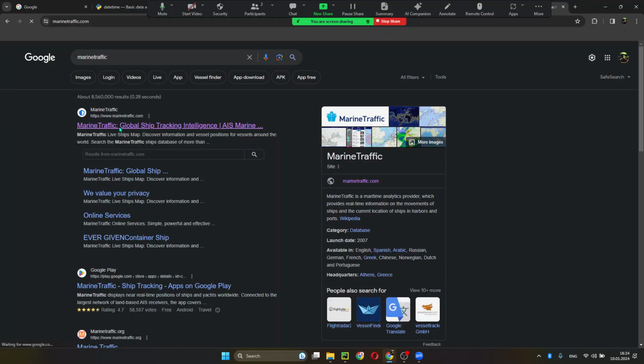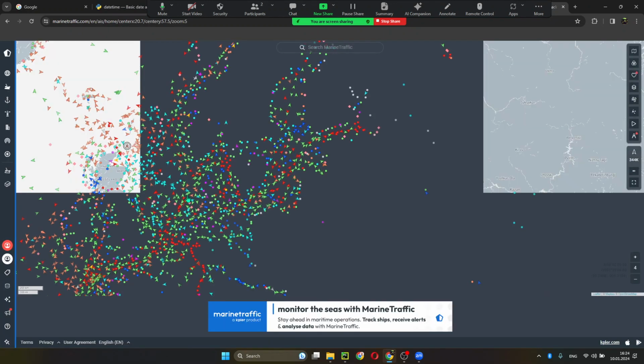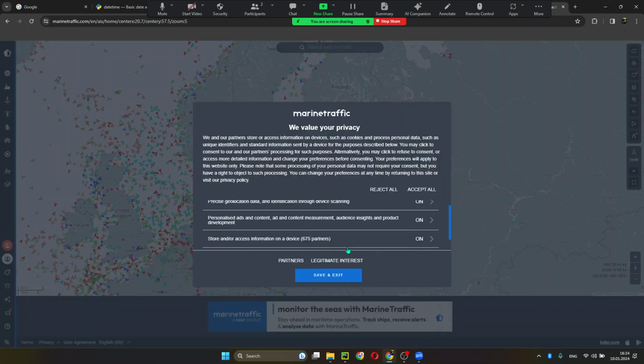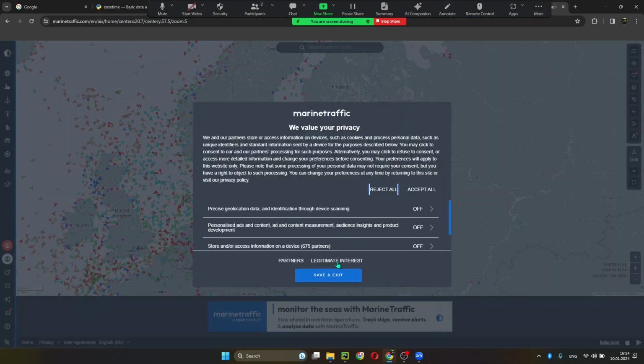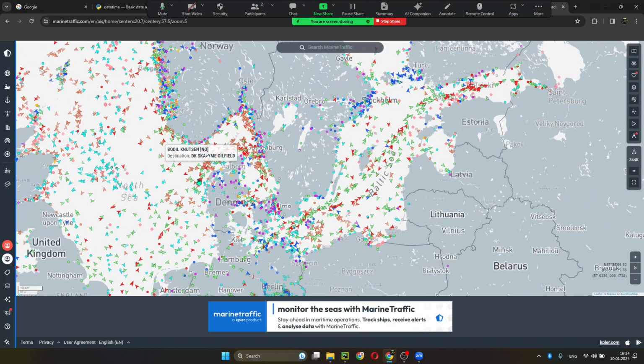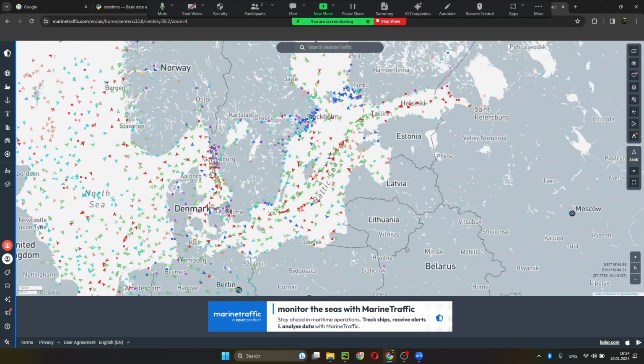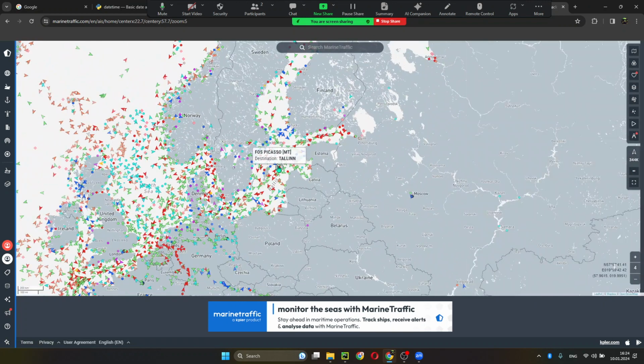So we have this marine traffic website, for example. I'm not sure, maybe Flight Radar does have an API as well. So what we have here is this live movement of different sea vessels.